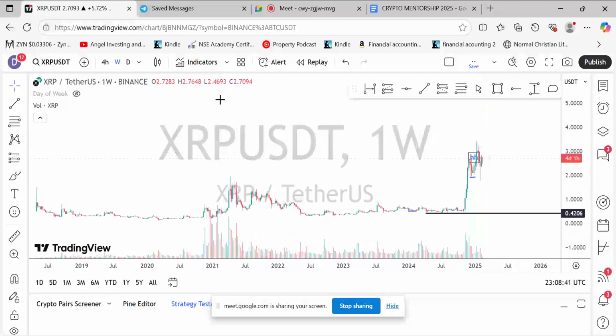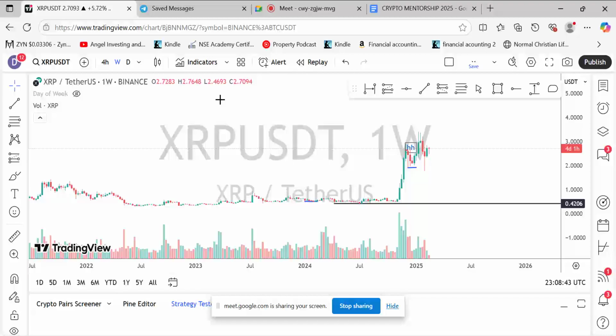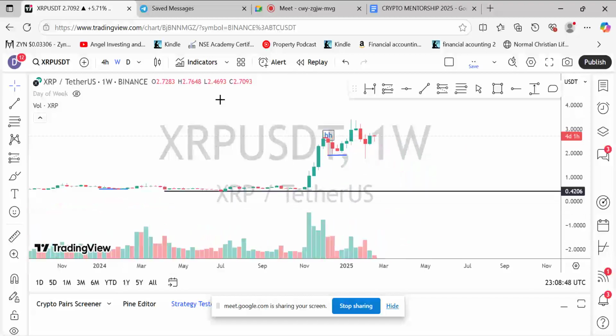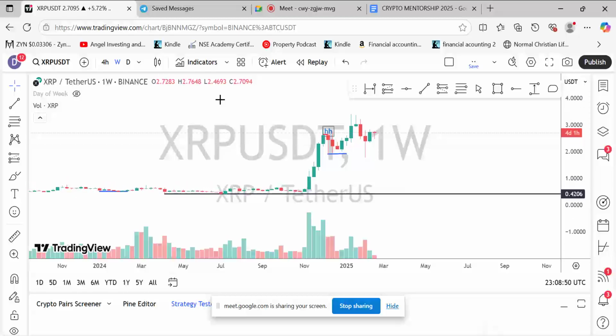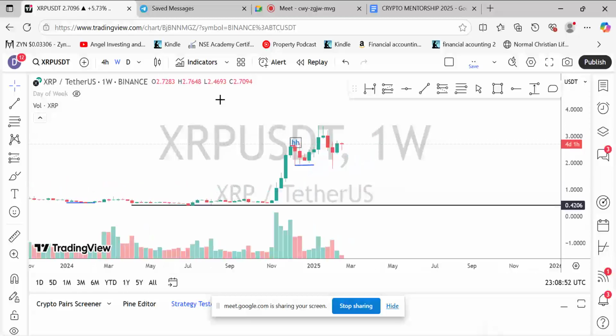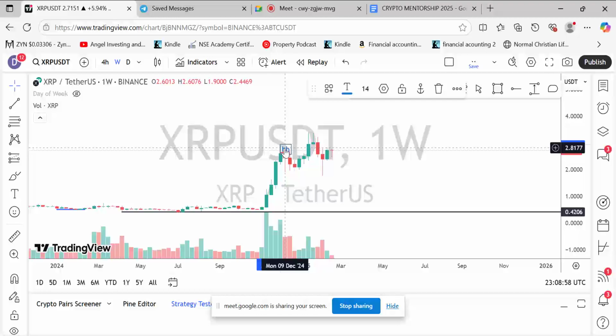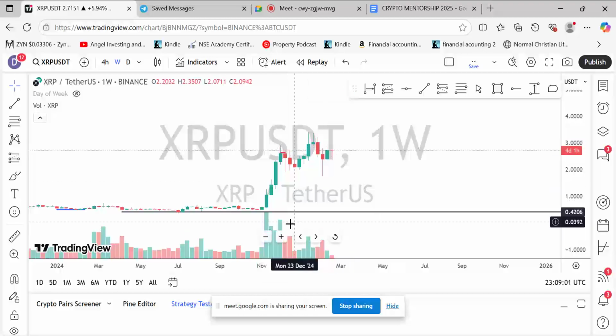No. You look at the structure. From which date? There is no date. You look at the structure of the market. Look at the overall structure. So now this is weekly. So at least I know that this market is in an uptrend. Can you see that the green candles are always so? Now what will be my structure?